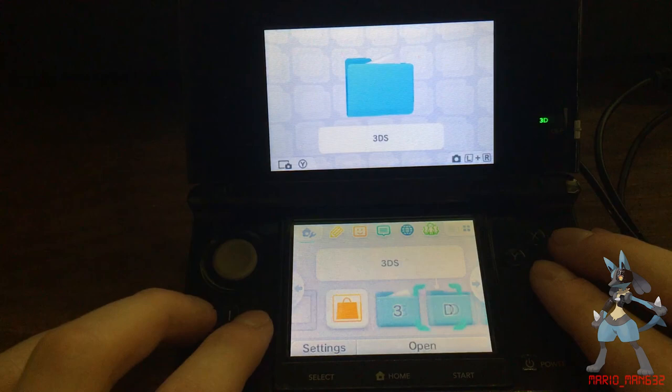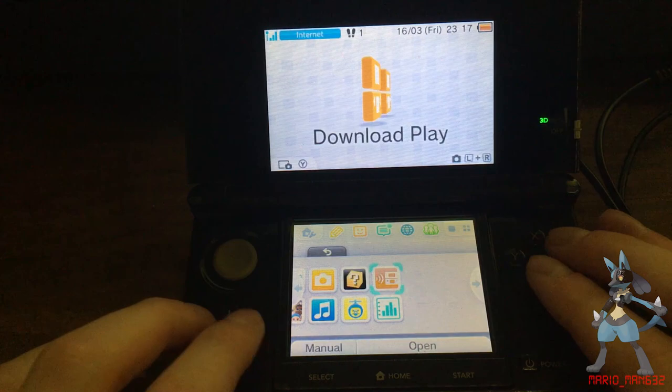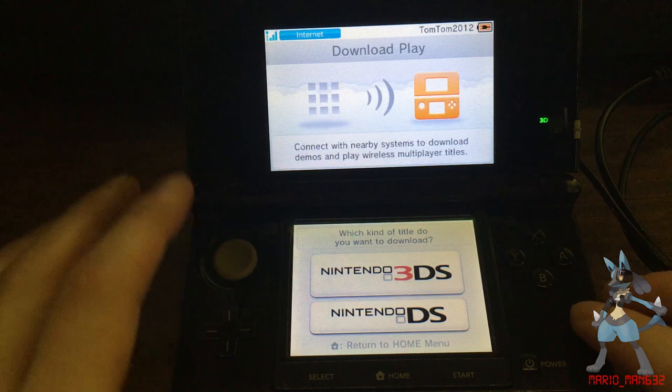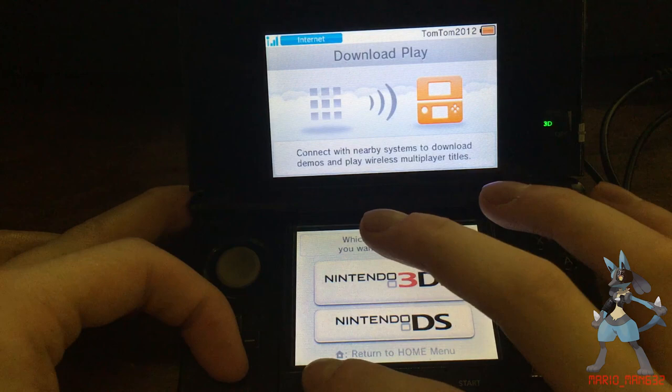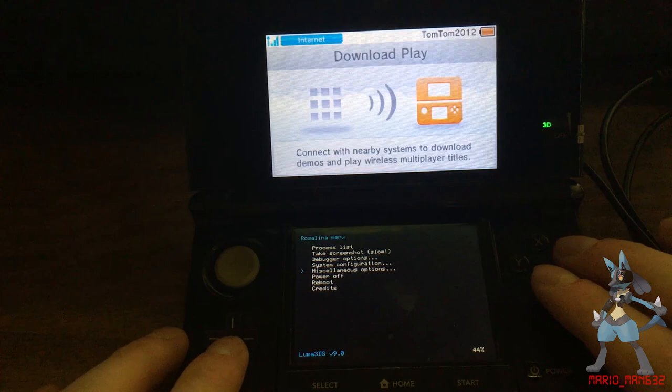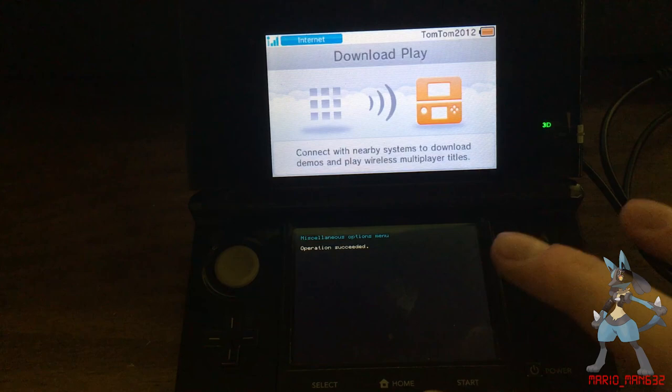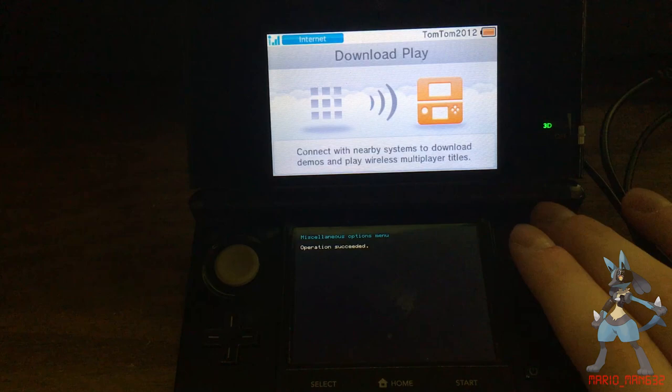To do this, you need to go to your DS download play, and press and hold L, down, and select, and then the Rosalina menu will pop up. We go to miscellaneous options, switch the HB title to current app, which basically means temporarily the homebrew app will be set to the DS download play icon on the home screen. And once that's selected, you can then press Home.